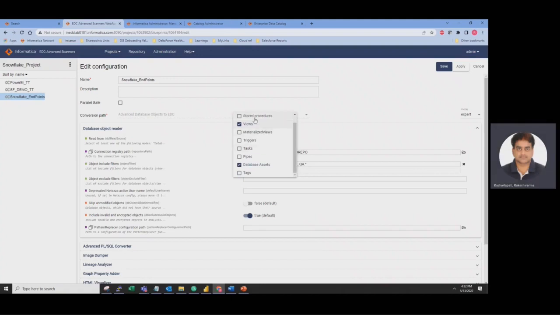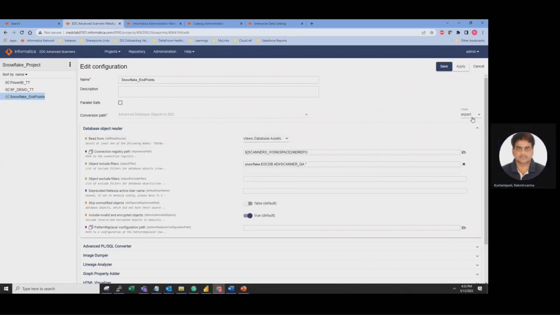Based on the metadata scanner license you have, without a license, if you are using Snowflake extraction, you will be able to extract only views and database assets. If you want to extract stored procedures and triggers, you need a paid license to get the procedures extracted and lineage painted in your EDC.